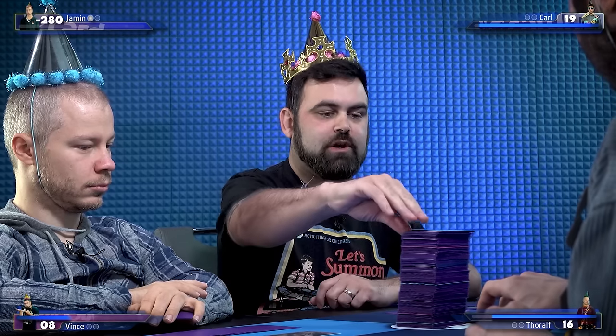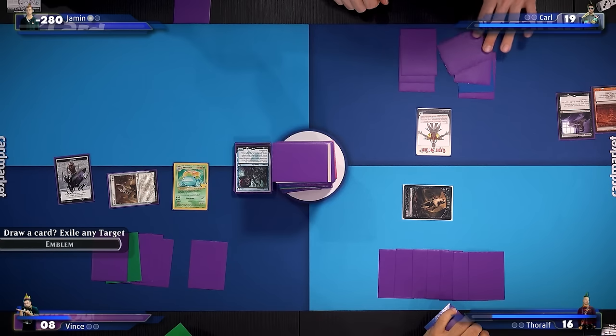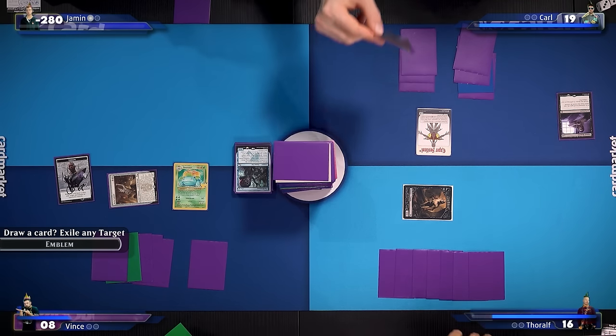End of turn, I'm going to trigger the monarchy. I'm going to draw a card. And I'm going to exile Carl's Warmonger. Okay. I don't fancy you, like, hasting out a random dragon or something, you know?